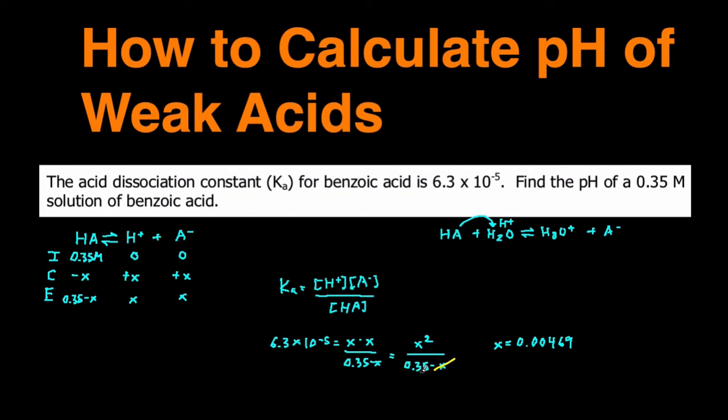There's a cutoff, it's called the 5% rule. We have to make sure that this X is less than 5% of the original concentration of the acid. So you take the X that you got, you divide it by the original concentration, and then you multiply it by 100% to get into percentages. When I do that, I get 1.34%. So that means this is less than 5%. This means I can just keep this as my X. I don't have to go back and include the X. Now, if you get a percentage greater than 5%, then that means this X is significant. You can't cross it out. You have to go back and use the quadratic formula. But in this case, it's less than 5%, so this X is close enough to the real answer.